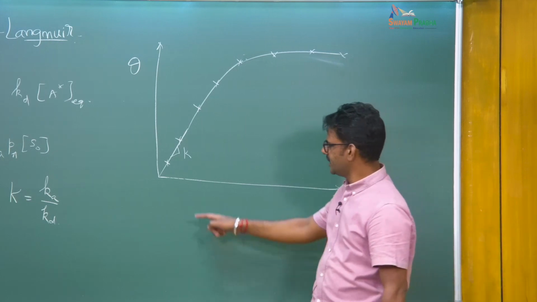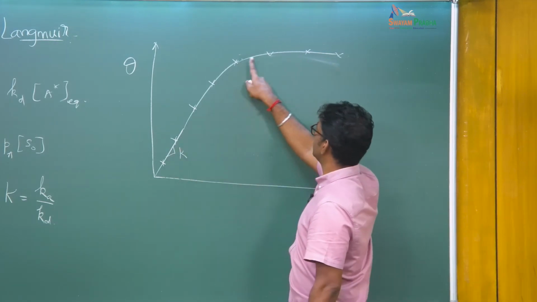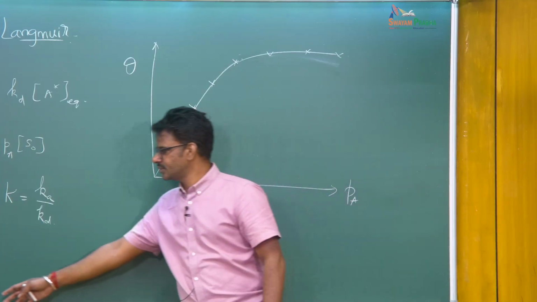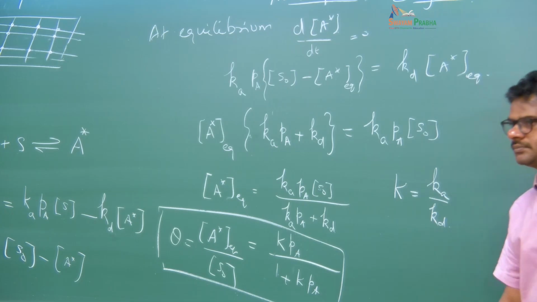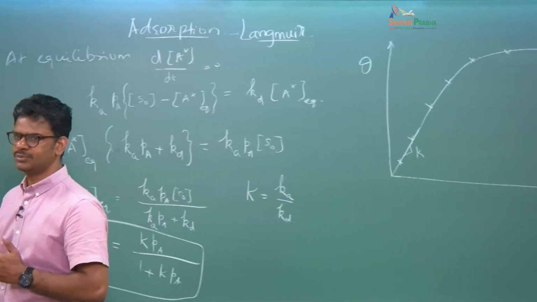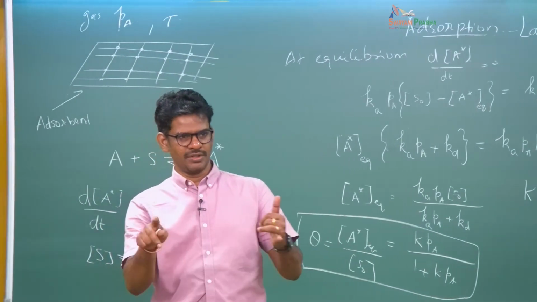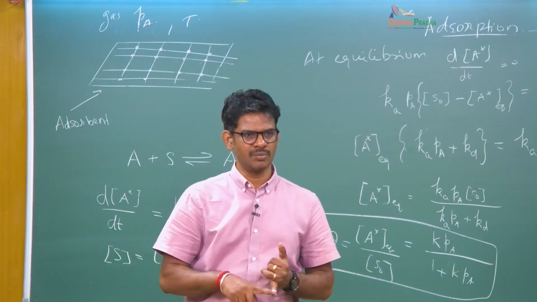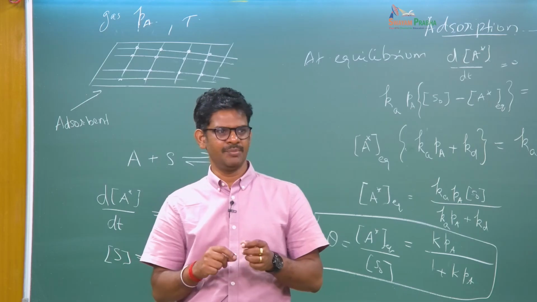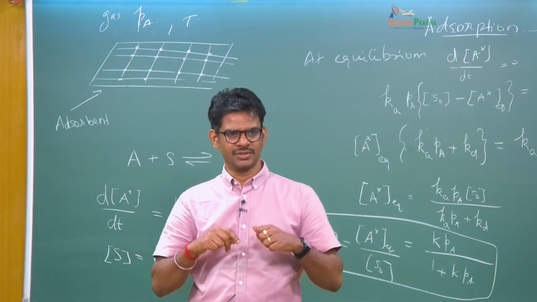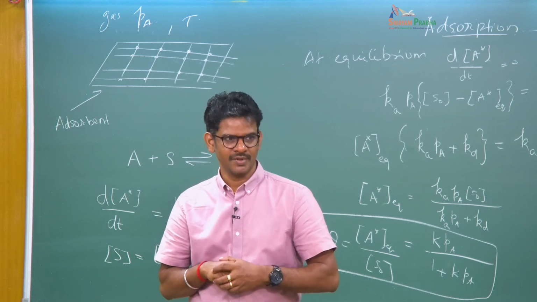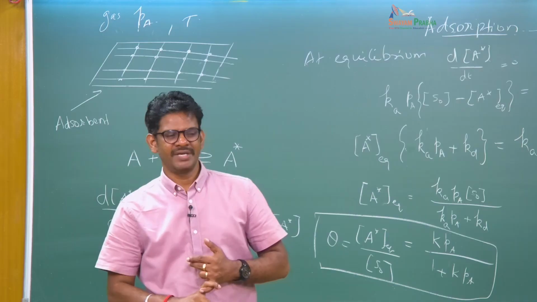So, whenever you see experimental data going like this, initially linear and then saturating, it is an indication of Langmuir adsorption, and this is the adsorption equation that we use. This is a very idealized model because it assumes several things. It assumes that all the sites on the adsorbent are equally likely in terms of their energetics. Every site has the same energetics, so the molecule does not really prefer one site over the other. So, adsorption rate depends only on the number of vacant sites, not necessarily where the site is, because each site is identical. But in reality that may not be true.